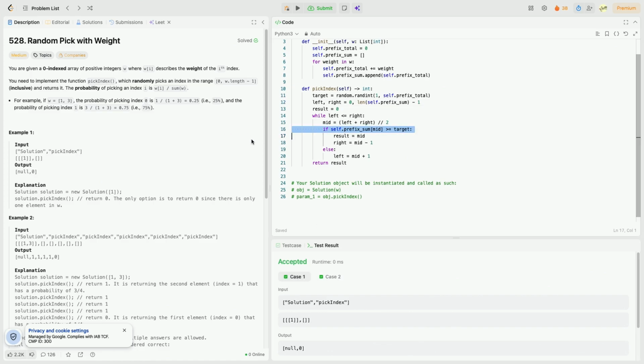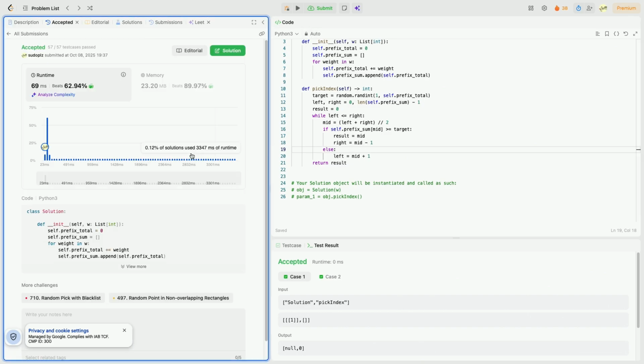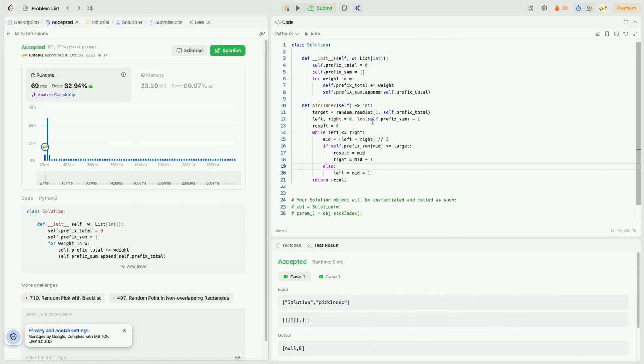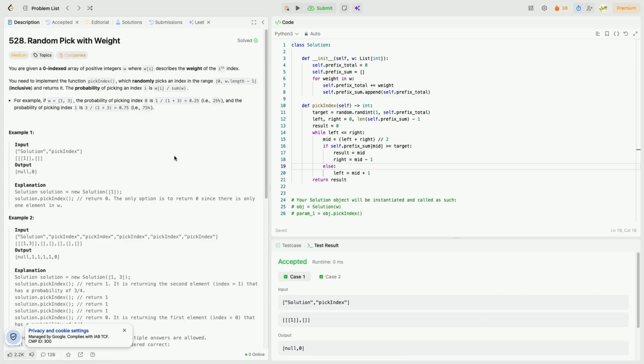Now, I'm not 100% sure if we should update our result in this case, or if we should do it when we construct the left side. So let's submit and find out. If this doesn't work, then it has to do with that. But it works out nicely. So cool. Okay, this concludes the solve of this problem.